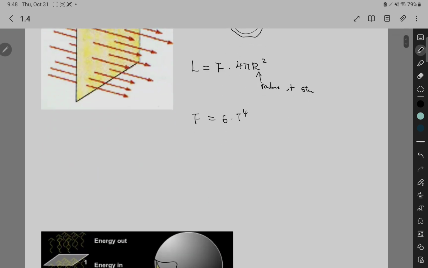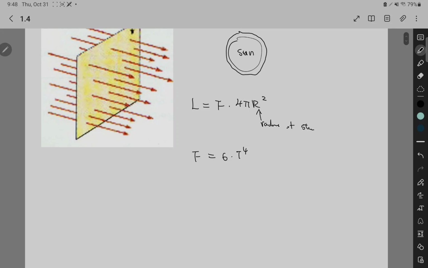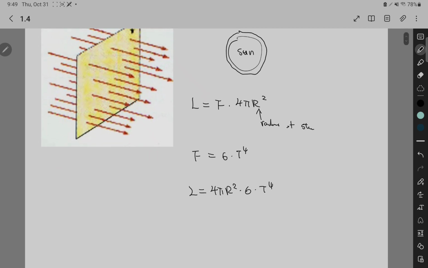Because remember, in my last video on black body radiation, I talked about how a star's emission, the star's spectrum, the wavelength of light it emits, is very similar to a black body. So in this case, we can use this as the flux, right? So the luminosity will just be 4 pi r squared times sigma times T to the power of 4. So the luminosity of a star, the total amount of energy, really depends on the radius of the star and the temperature of the star, which both kind of make sense.